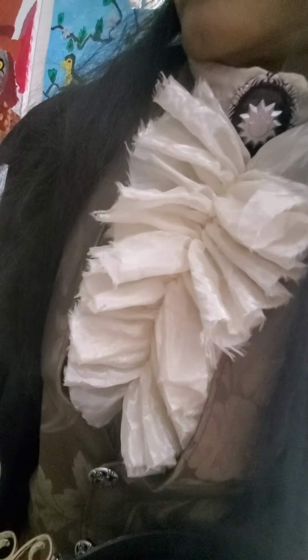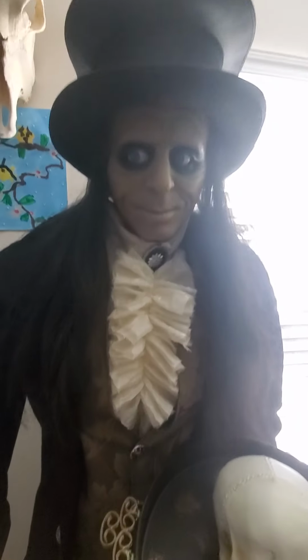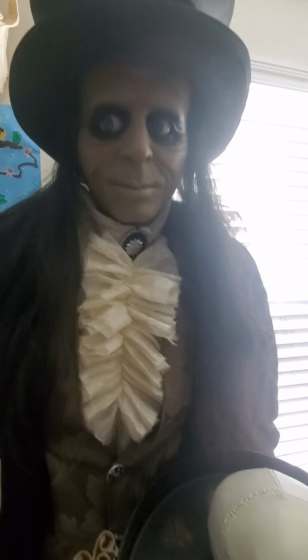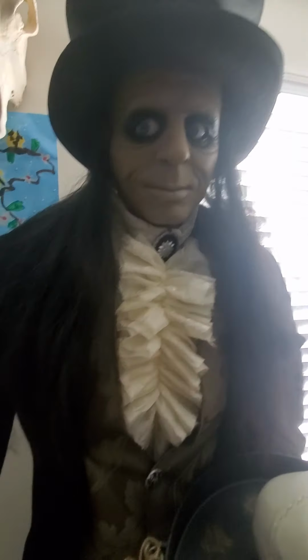There's this problem. You have to press down on his chest for him to breathe sometimes. So let me try to press down on his chest for it to work again. Yeah, for some reason, you have to press down on his chest for it to work. I don't know what that's all about, but it does. He does breathe. His chest was moving. But yeah, we'll try to get his chest to breathe again, so. So glad you could make it.